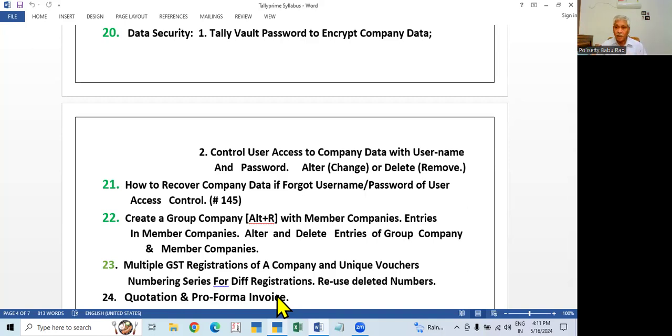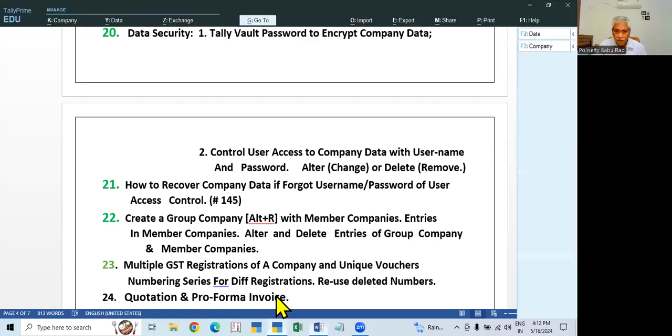Then after getting the payment, either in full or some amount in advance, we will supply the goods, material, or assets. After supplying them, we will issue the original, regular invoice. The same pro forma invoice will be converted into the regular invoice. So that's what we do.